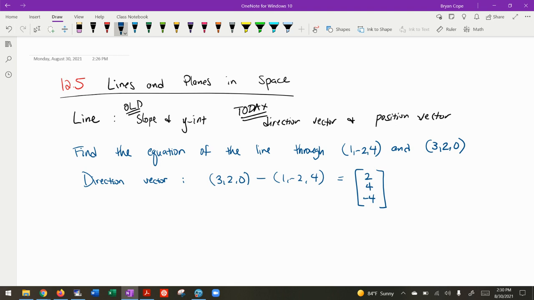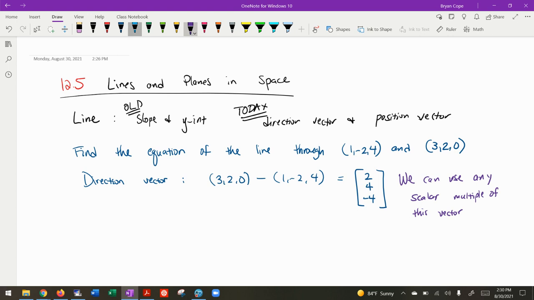Now, we don't actually have to use that vector. We can use any scalar multiple of that vector. I want to note that for us, okay? Here's the analogous case for algebra 1. If you get a slope of 1/2, you don't have to use 1/2. You can use any unsimplified version of 1/2, okay? So that's kind of like, in this case, I could use 1, 2, negative 2. I could scale it down like that. So there's many, many different ways to write an equation of a line.